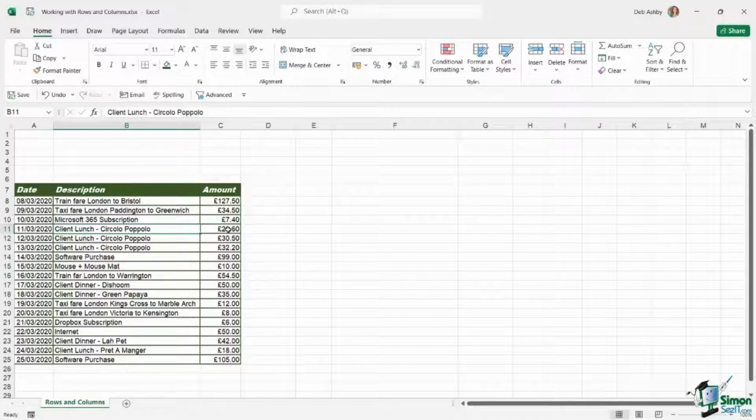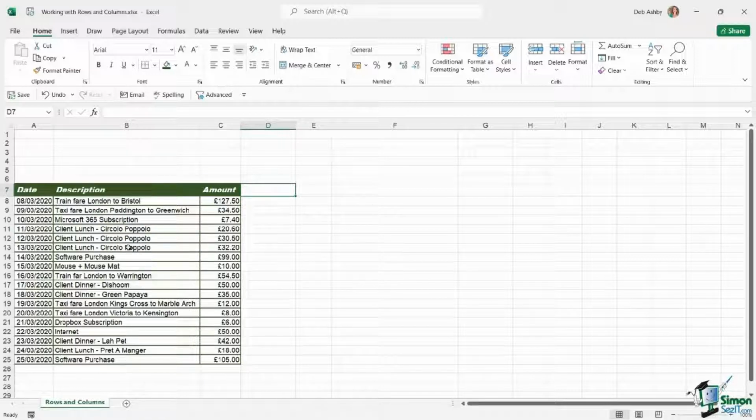What about if we want to insert new rows or new columns? Quite often you might have put a data table together like we have here, and then maybe I decide that I want to add an additional column into this table. Now, if I want to add a column onto the end, that's fairly straightforward. I can just start typing in column D. But what about if I want one in the middle of this table?